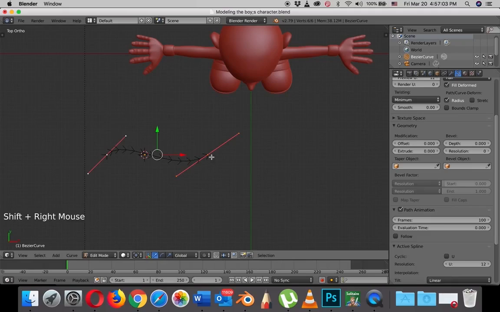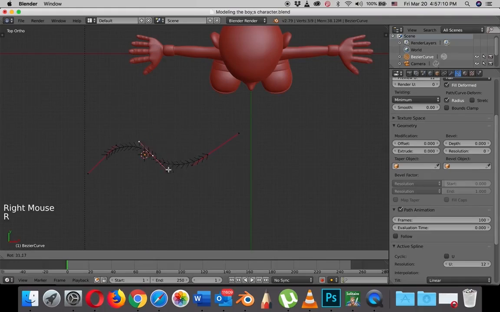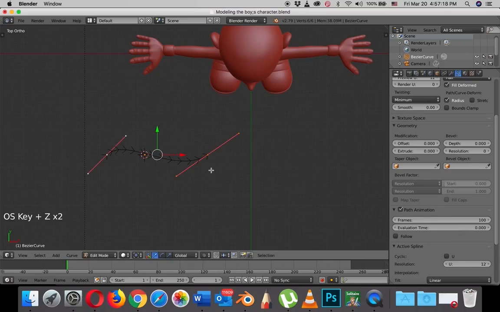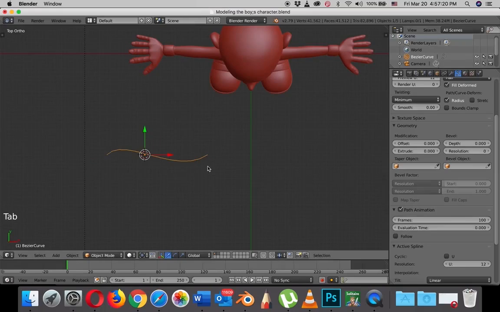For example, selecting these two and hitting W and subdivide, and this will add a new handle for me that will give me more control on the shape of the curve. Anyways, I'm going to delete this and go back to object mode.